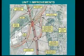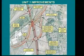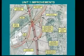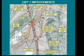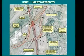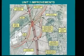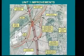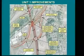Taking a look at some of the more significant pieces of this project, there's a new road connection here on Washington Street to Clackamas River Drive. There's a new signal. There's reconfiguration of the existing intersection. And there's an underpass under the Oregon 213, a new bridge to be constructed. And then there's some striping work and a median being placed. And there's also a potential roundabout intersection here, or T-intersection. It's still under development right now.